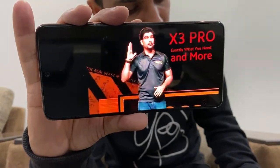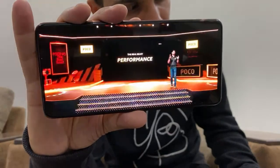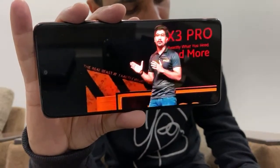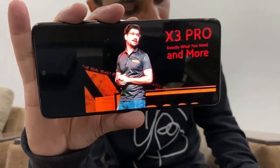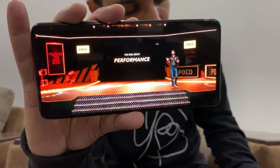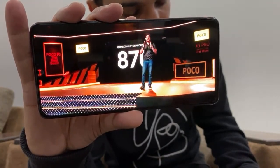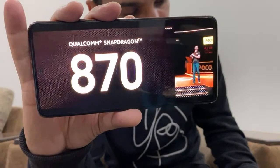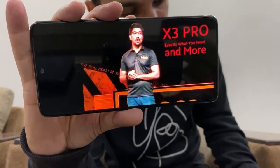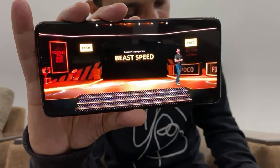Performance, the one spec I know fans want to hear first, and maybe the most important for F-Series. For the Poco F3, we put an immense amount of consideration into which processor we should use. And this one choice was perfect. The Snapdragon 870, one of the latest Qualcomm 800 series chipsets. In short, I can tell you the Snapdragon 870 offers beast speed. It's very fast and very capable.